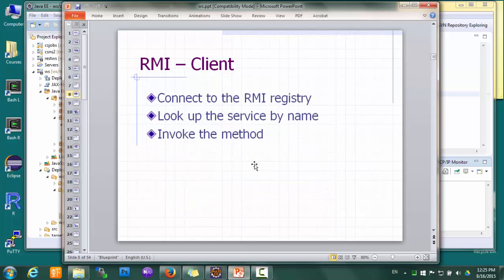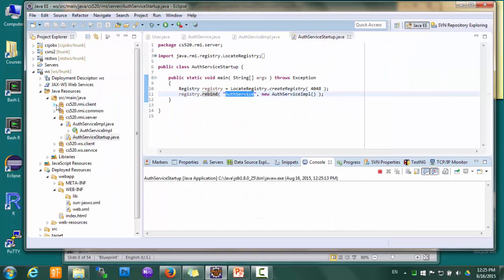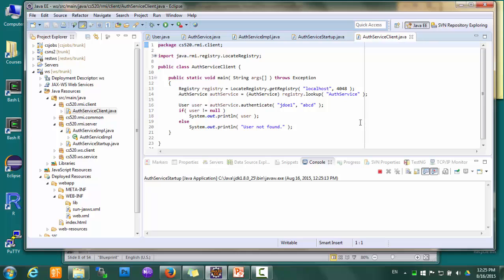On the client side, the code is actually pretty simple. It just needs to connect to the registry, look up the service by name, and then of course invoke the method. And the client code is here. First we locate the registry by specifying the host name, which is this computer, localhost, and then the port number.